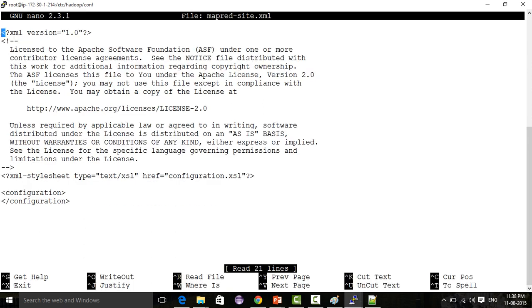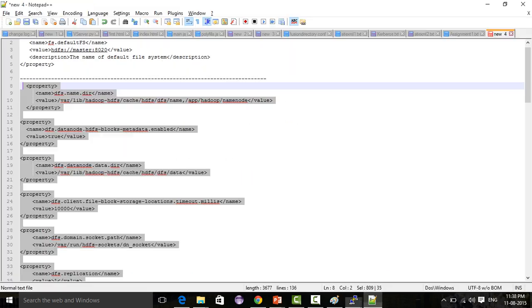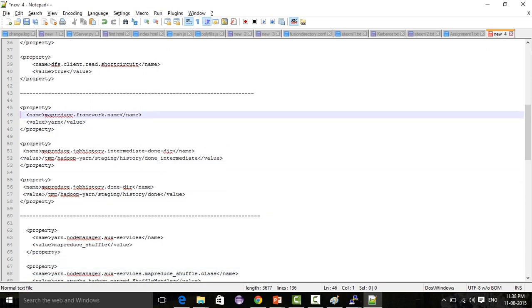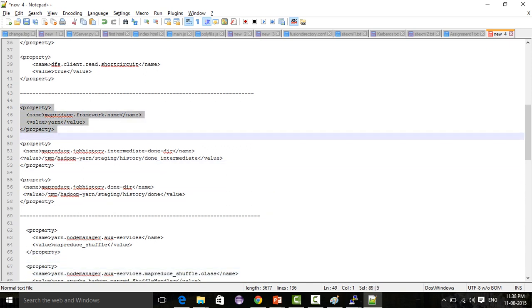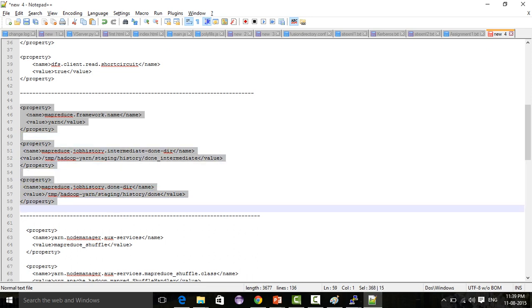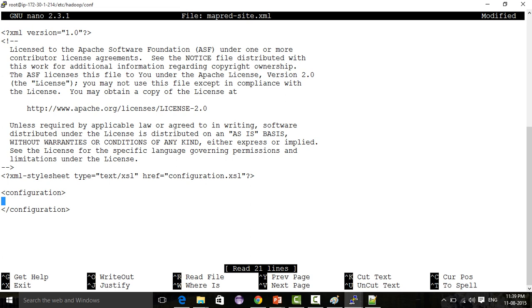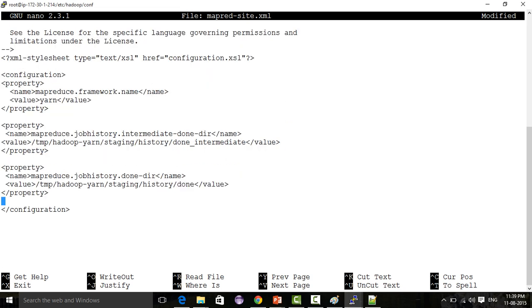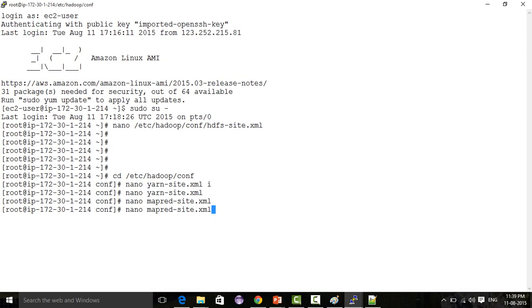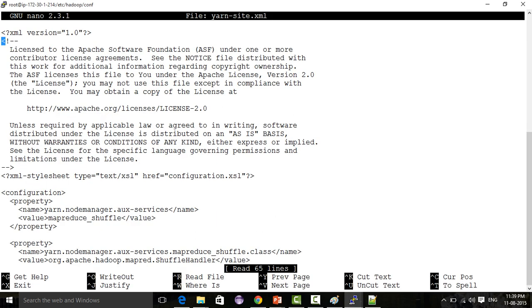Then mapred-site.xml, we have to put some values, specifying the framework. The main important property for yarn is mapreduce.framework.name. If it is yarn, it will run in yarn mode. Then we mention the history directory and the staging directory. These are the basic configs, nothing extra.